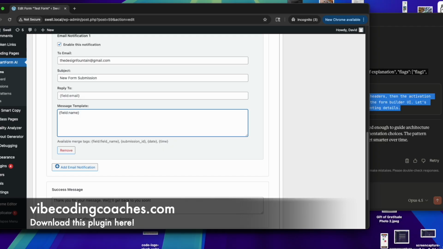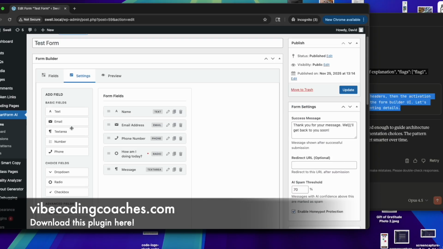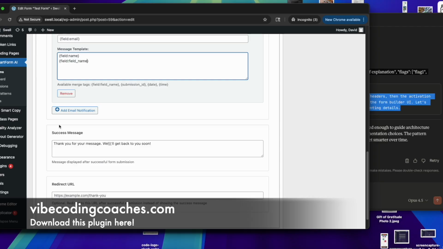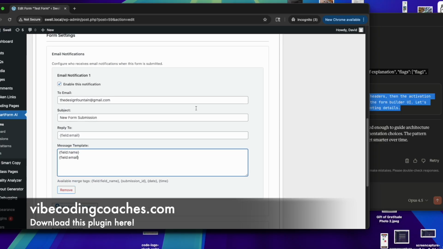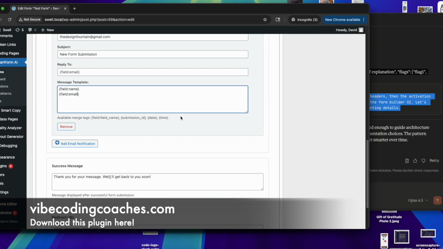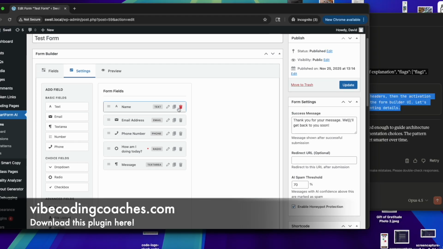So now what we're doing is customizing how the email fields will come out. So let's do email next. Phone number. They call it phone. Yeah, just phone.